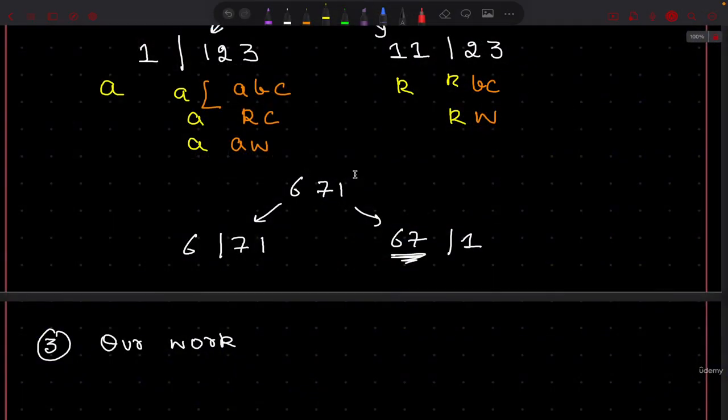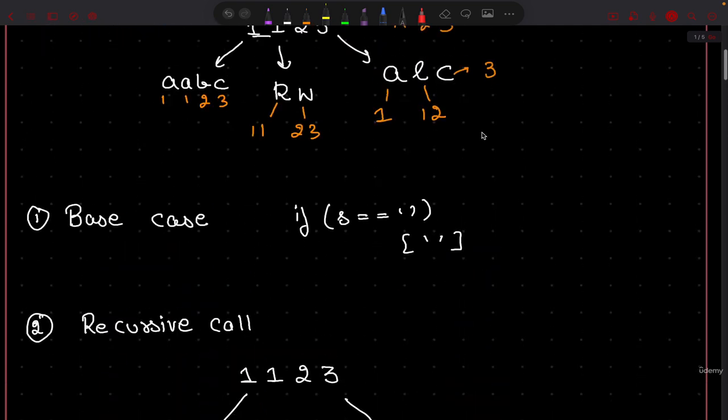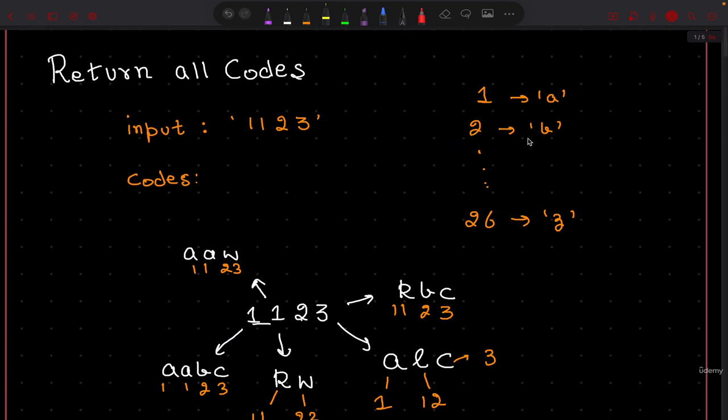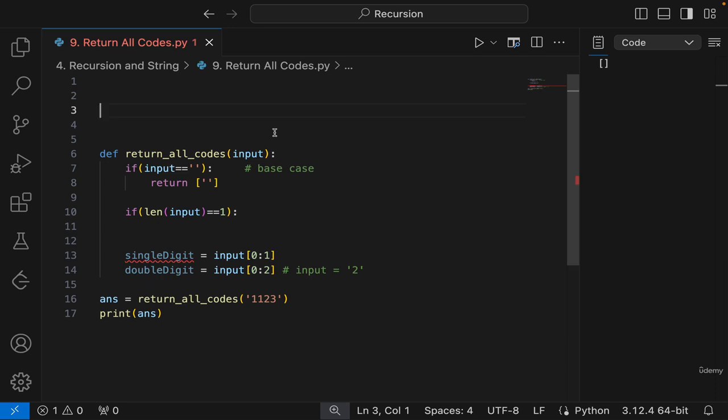So who is going to tell me that, hey, for this 1 it is A, for this 2 it is B, for 26 it is Z. Now, one of the cases is that I can create a dictionary here, similar to the way we did in the phone code problem, but I think there's a smarter way to handle it. The smarter way is actually based on this thing.